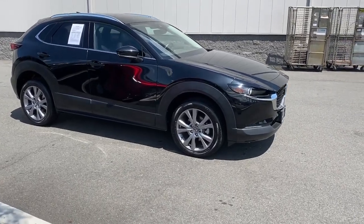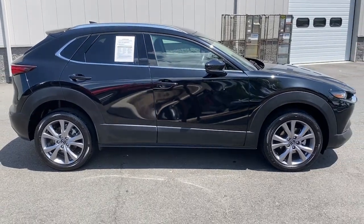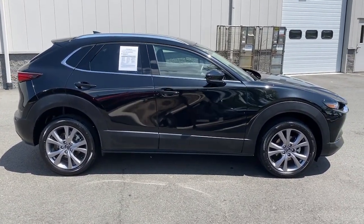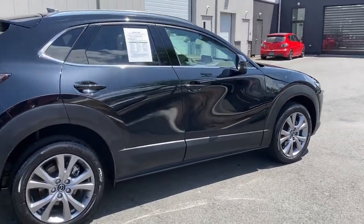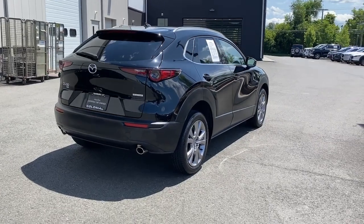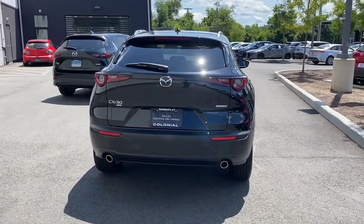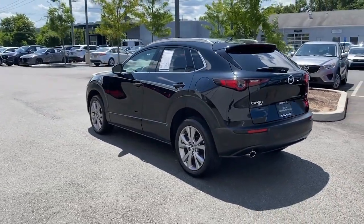Take a moment to check out the 2021 Mazda CX-30. With less than 15,000 miles on the odometer, this vehicle provides excellent value. This sleek CX-30 delivers sophisticated attention to detail and excellence of design. From its well-appointed, quiet cabin to its smooth ride and responsive handling, this SUV is an outstanding value.